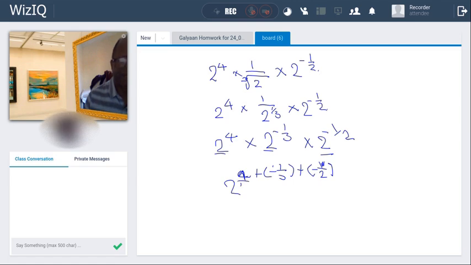This is over one, yeah? Yeah. And so this is 3. Okay. So what we need is to make the denominator of these fractions the same. So you can see the only thing we can do here is a 6. Which means if this is going to be 6, we multiply by 2. This is going to be 2 times 4, which is 8, so it's going to be 8 over 2. This one here is going to be 4, so it's going to be 2 over 4. Do you follow? Yeah, I follow.